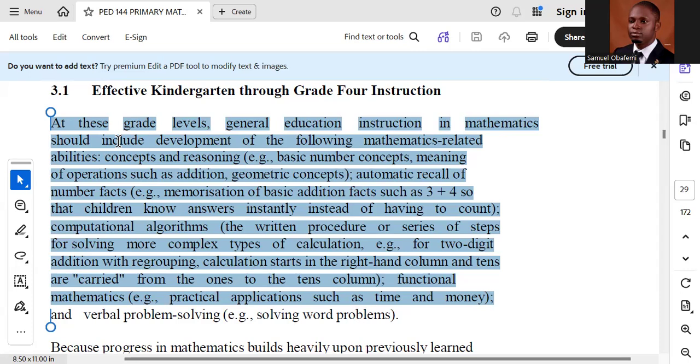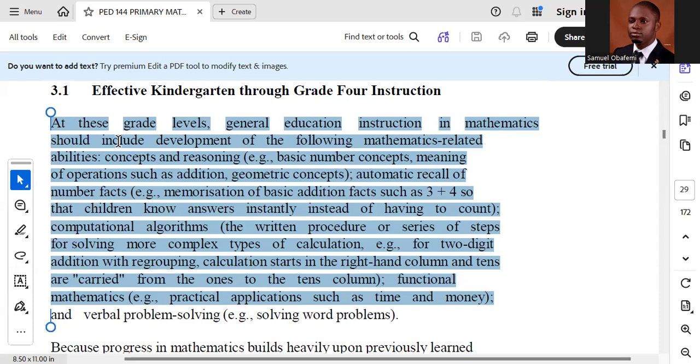You said 3 plus 4. You wrote 3. You wrote something that looked like the cross of Jesus in between. You wrote 4. You put the cross and you wrote 7. And so they don't know the meaning of that cross. So as you are telling them to repeat after you, they only believe that the only place where that cross is relevant is in between 3 and 4. So if they should put that cross in between any other figures, they will not know it. Why? You have not given them the ideas, the concept behind the equation you are teaching them. So they need to understand the concept.